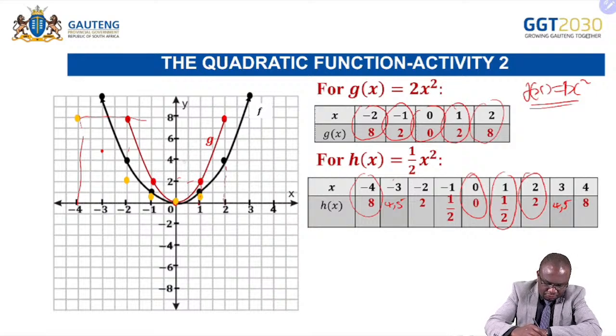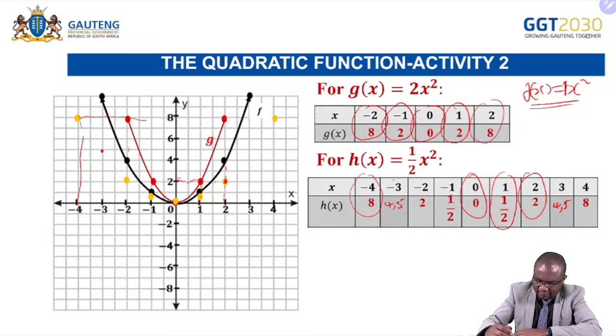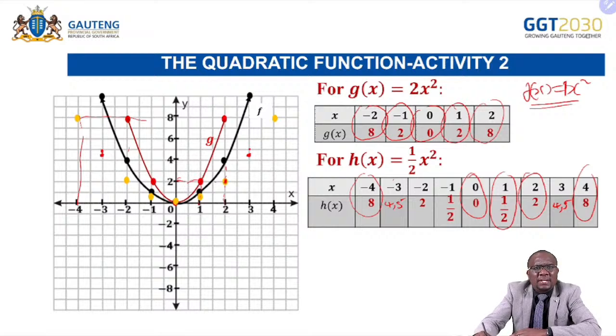That's 2, 2. Then 3 and 4.5 somewhere there. And then 4, 8. The last one. 3 and 4.5 should be somewhere here. No, that one is 5. 4.5 should be here. Then 3 and 4.5 should be here, because this is 5. This is 4.5. Right. And then now we can plot our points. You see that? We can plot our points.